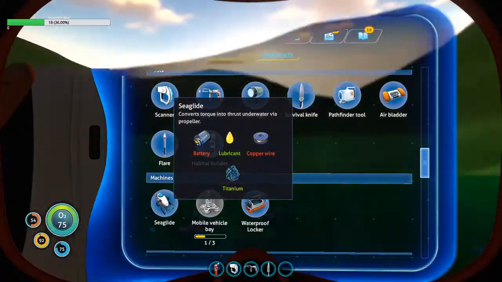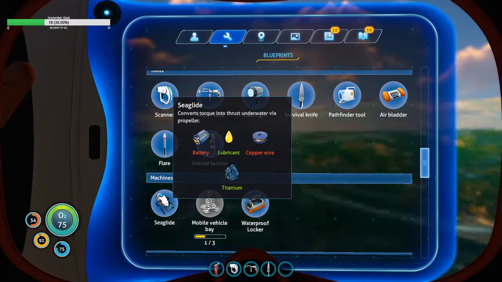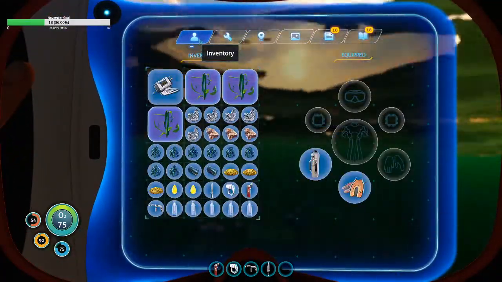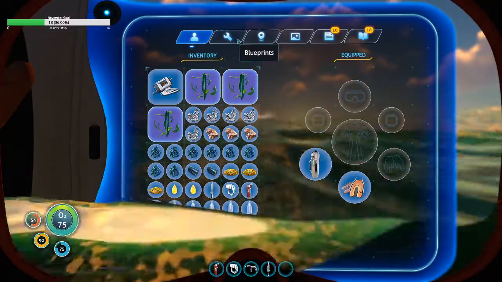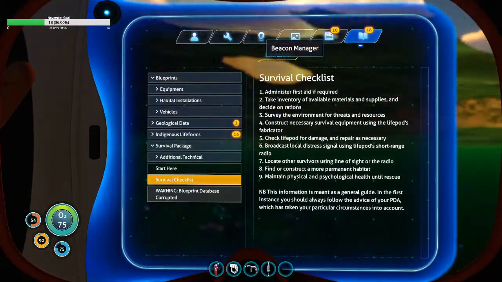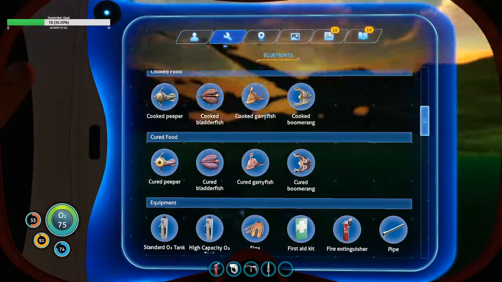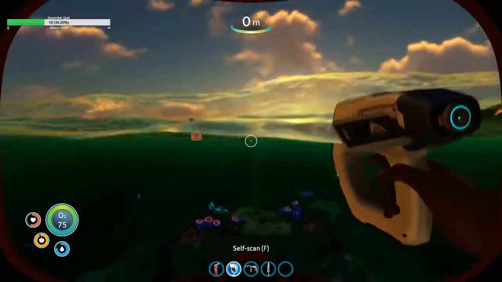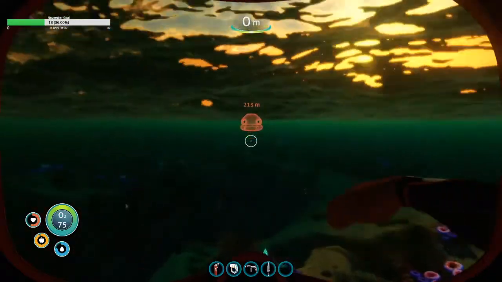That doesn't sound very good. Battery and copper wire. I think I need more copper. Here, blueprints. Battery. One. Nice, I got it. Let's go, boy.